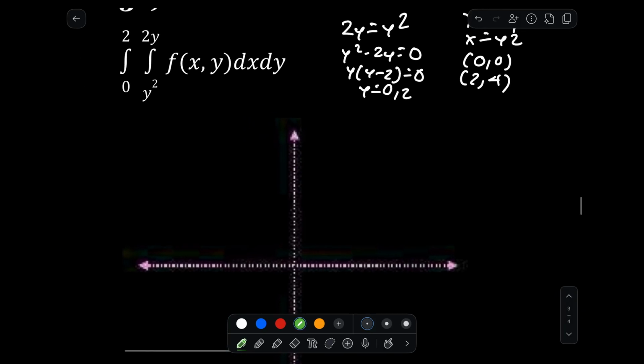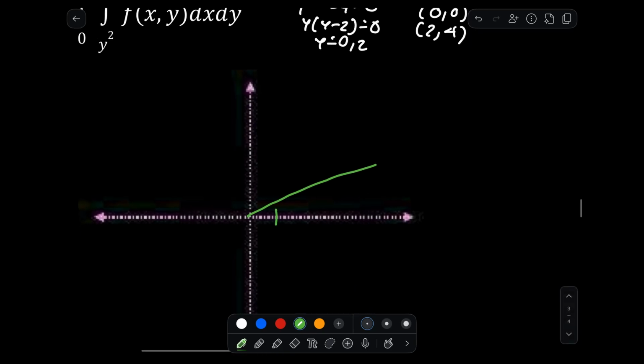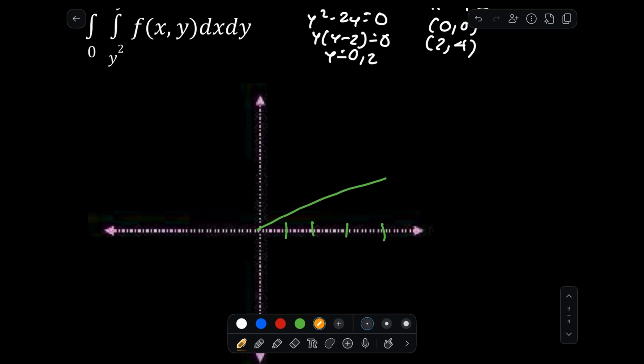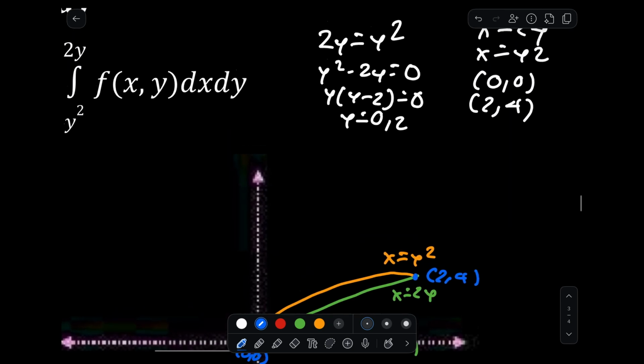So I'm going to use my first graph as x equals 2y. We're only going to do the first quadrant, so we'll just do 1, 2, 3, 4. And then we have x equals y squared. We're going to get this to be like this. Actually, it's a little bit less like that. There you go, that's better. Sorry, not either one of these are right. x equals y squared, and x equals 2y. And our points in red are 0, 0, and 4, 2, right?